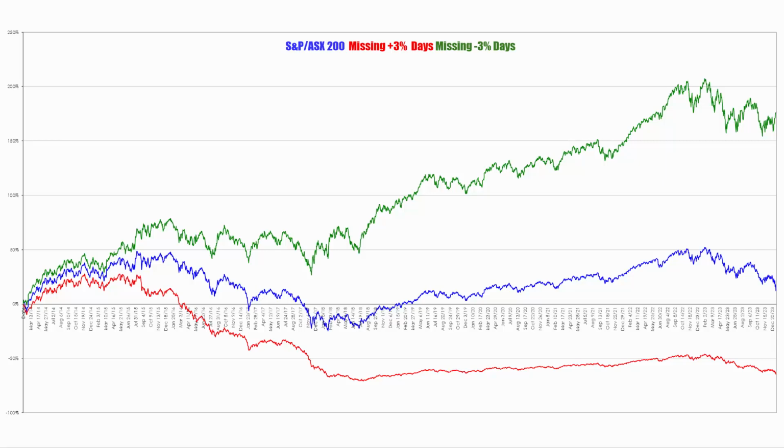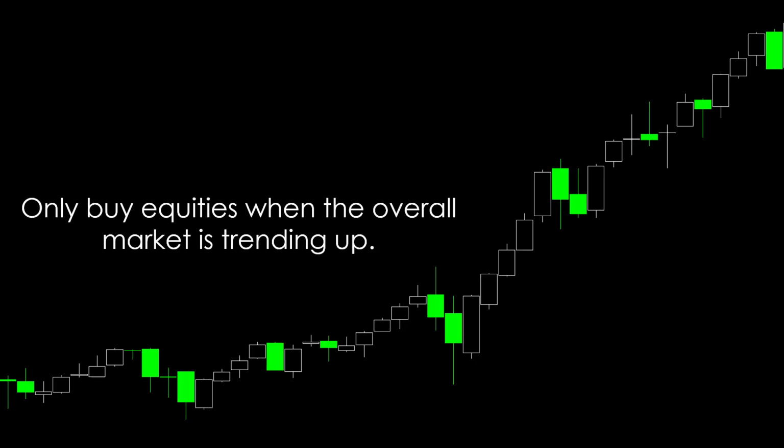This is the wonderful thing about markets. They're spread across instruments such as equities, indices, FX, commodities or futures, crypto. There's a vast array of instruments that you can participate in. You don't have to be stuck in an equities market, irrespective of what a financial planner tells you. So we return to this as a conclusion. You only buy equities when the overall market is trending up. And as I said, it sounds blindingly obvious, but to each and every fund manager in Australia and those who manage your superannuation, it is not. And it in part explains their very poor returns for you.